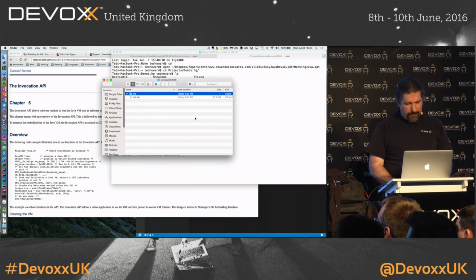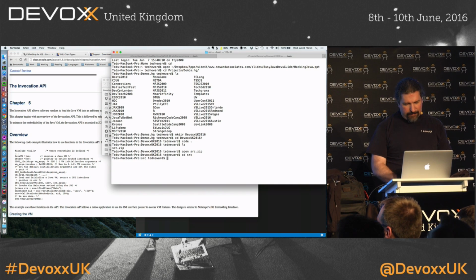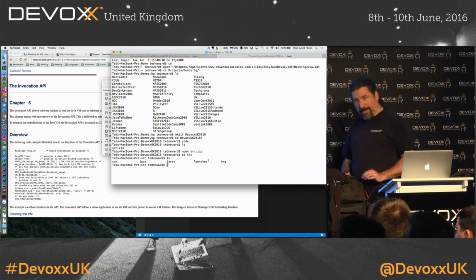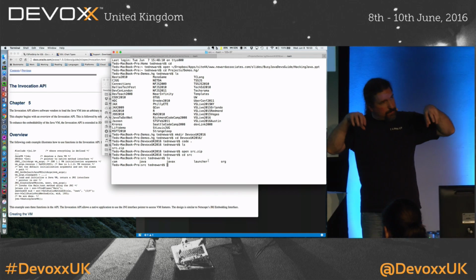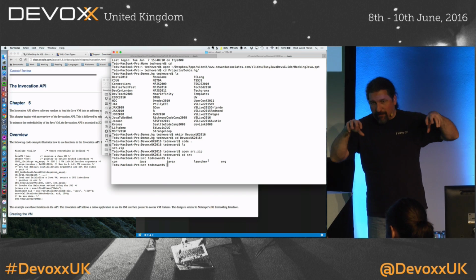Open this puppy up. All right, so inside of this, there's a source directory, and you can see that there's com, java, javax, and org, as well as this directory called launcher. Now, com, java, javax, and org, those are the roots of the standard class trees that we're familiar with.